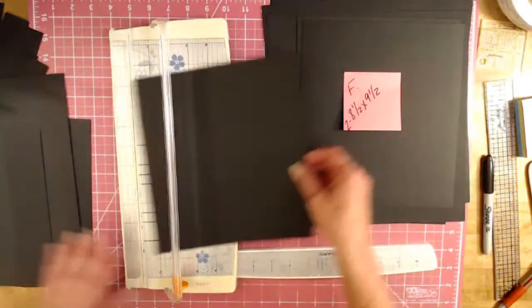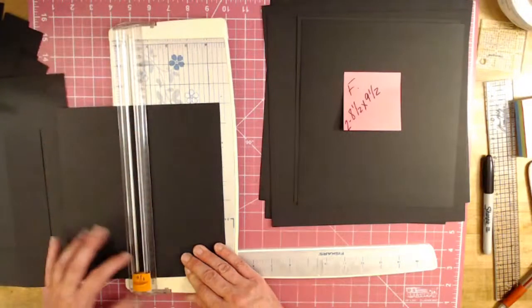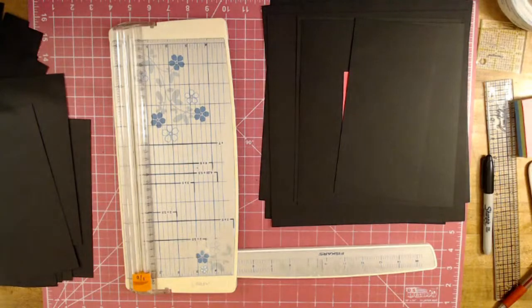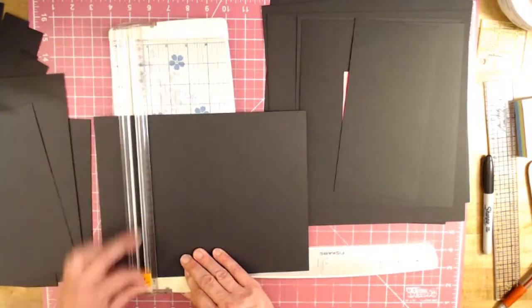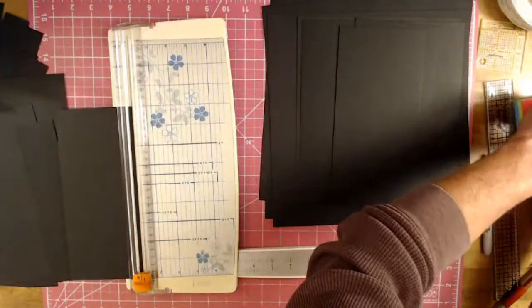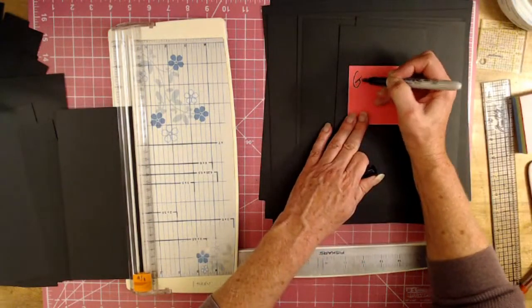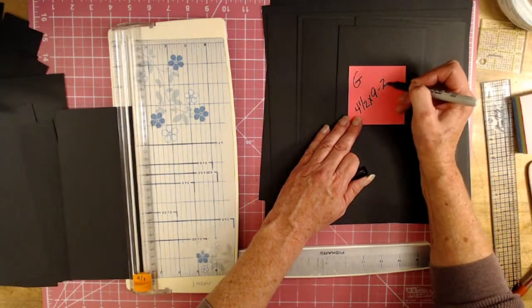Okay, 4.5 by 9. And you need two of these, okay? 4.5 by 9. Two of those. Piece G, 4.5 by 9, and you need two of them.